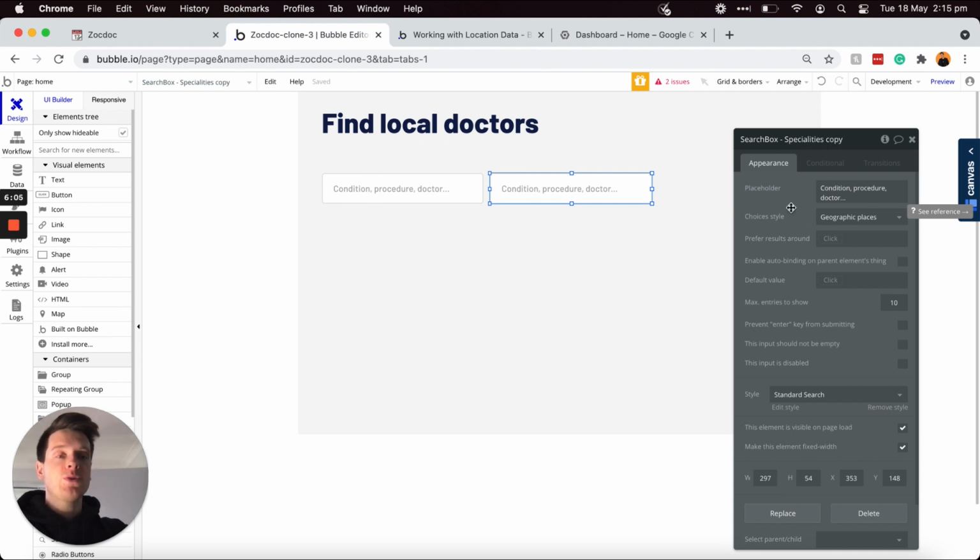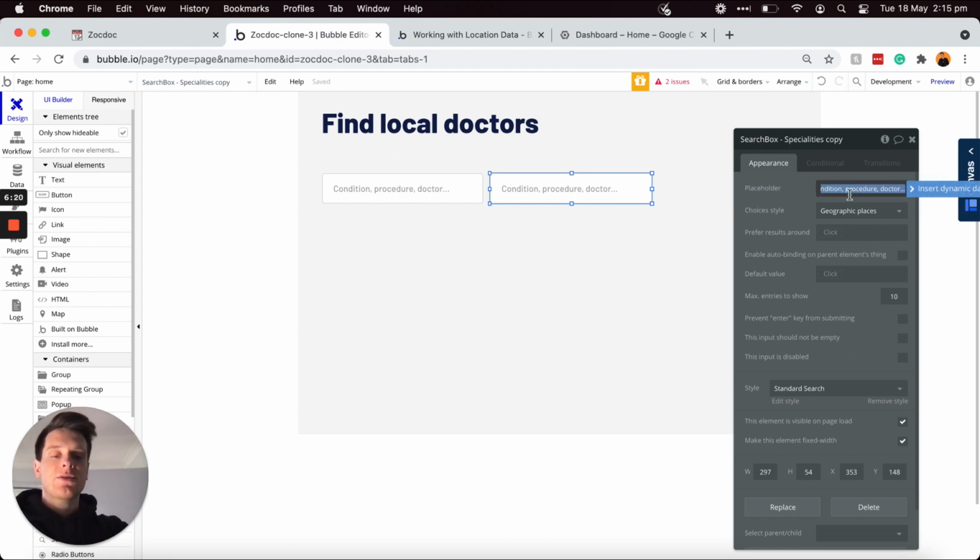And what I will do when I create the workflow for this search experience is extract the city out of the address or postcode that the user is searching for. So what we could do is update the placeholder text to encourage users to search for a particular postcode. And this search box will index that postcode value and also display what the name of the suburb or city is that matches that postcode.